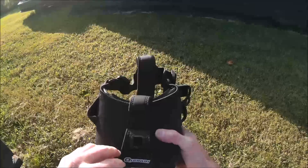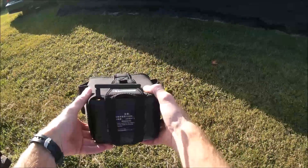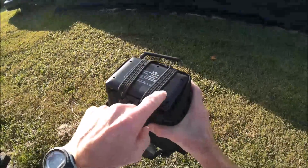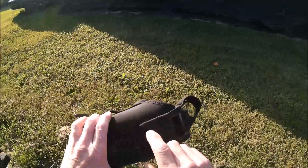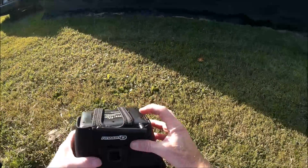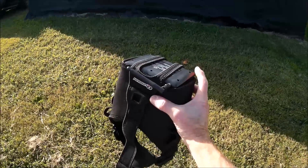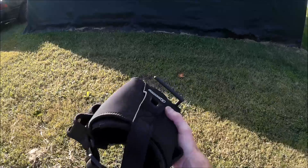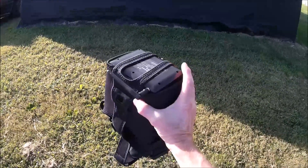I bought this Quantum headgear set, you can see right here, from Hobby King, and then I took the WL Toys monitor and mounted it in here. This particular headset comes with its own video screen, so I've actually got two of these now, but the one that comes with it doesn't have a receiver in it — you have to buy your receiver, battery, and all that stuff separately, but I didn't plan on using it that way anyways.